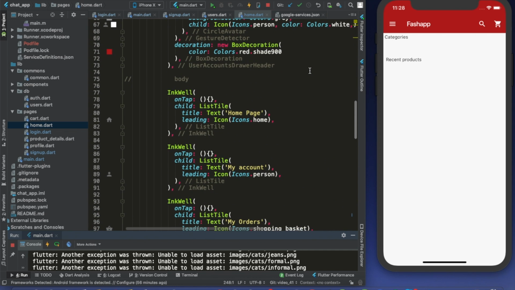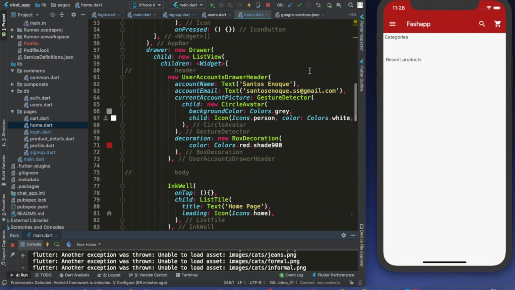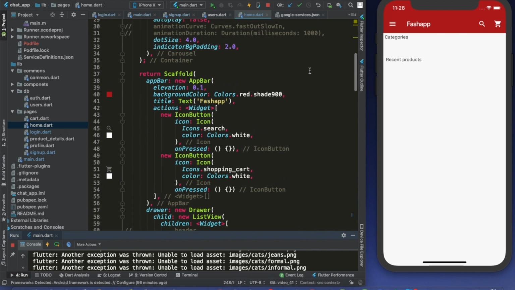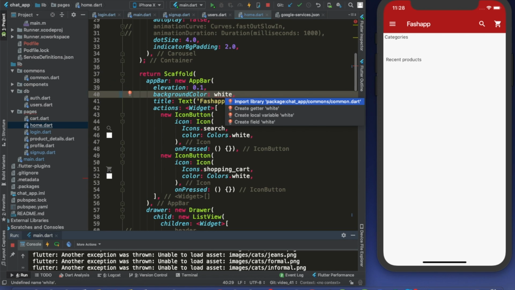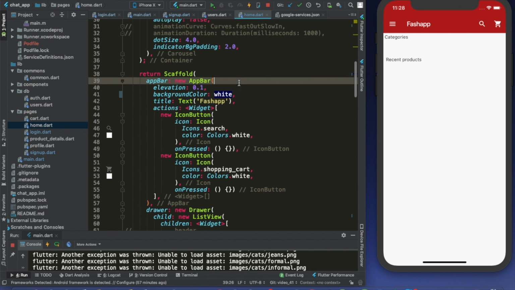Correct. So let's try to do that one step at a time. The very first thing we are going to do is, I want this to be white, and we can just import this, and it's done.